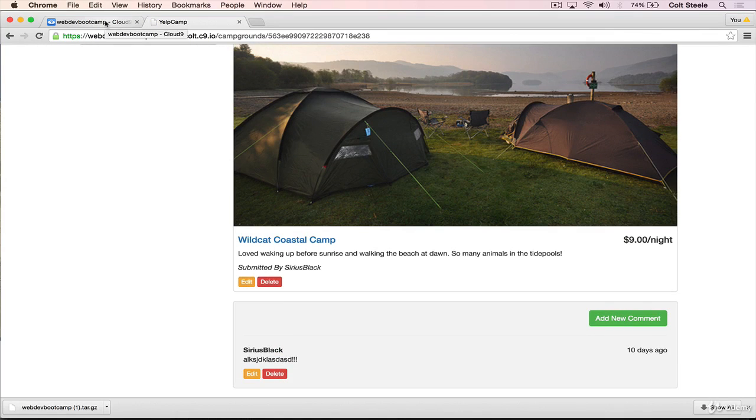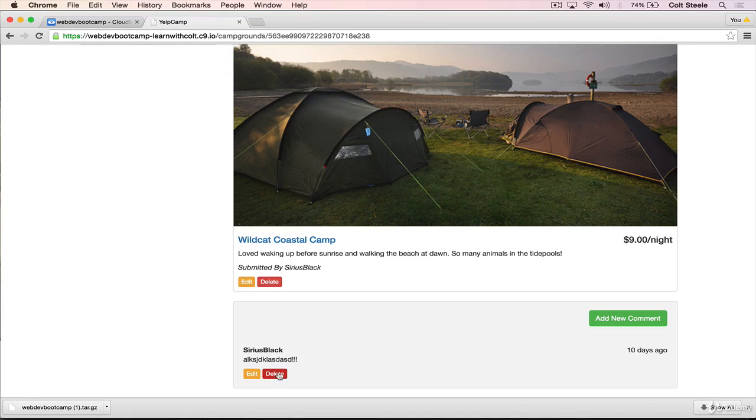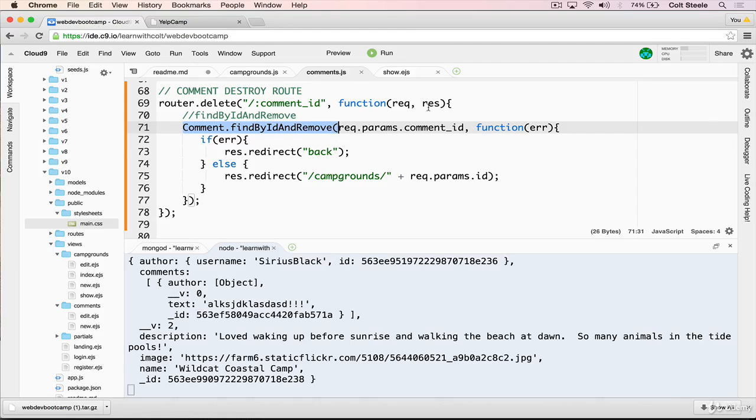So that's all we needed to do. Two main steps. Defining the destroy route, where we actually add in the logic, find by ID and remove. And the other important step is adding that button, which is actually a form, because we have to send a post request, which is actually disguised as a delete request inside of our route file. So our form sends a post, we add in _method=DELETE, method override is expecting that _method, and that triggers our delete route here, rather than router.post, which is what it would trigger otherwise without method override.